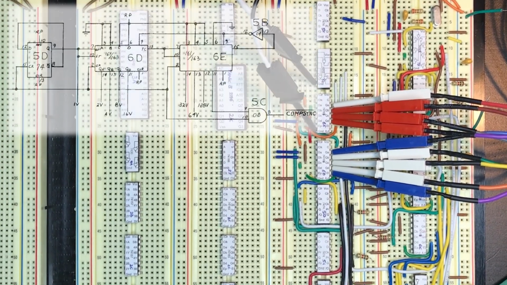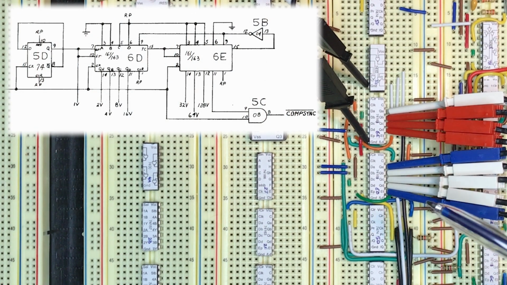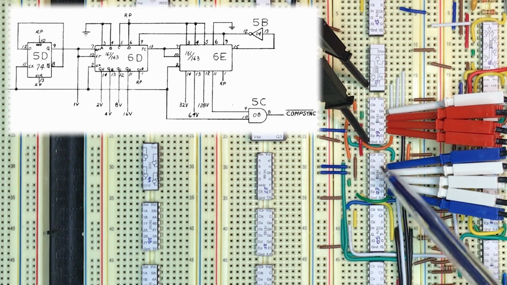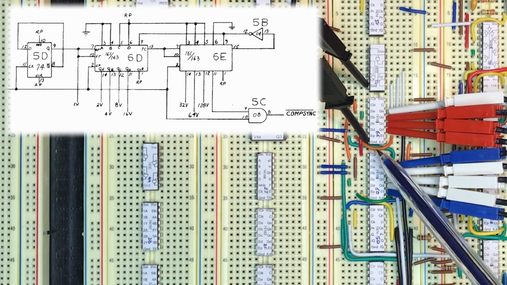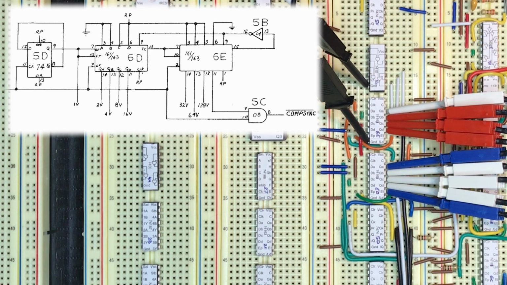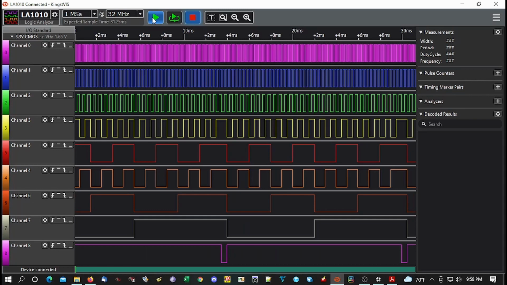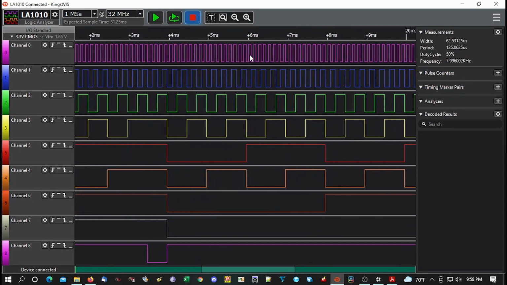For the vertical timers, we have the chips 5E, 6E and 6D, and I've connected up the logic analyzer to, again, NT, which is V1, connected the two grounds, and then we have V2, V4, V8, V16, V32, V64, V128 and then V-Sync. Okay, so I've gone ahead and updated the logic data.